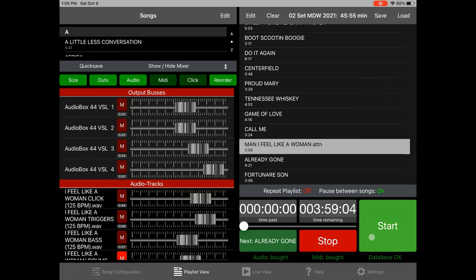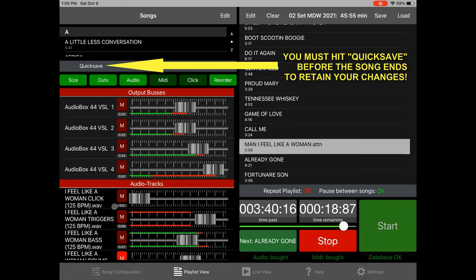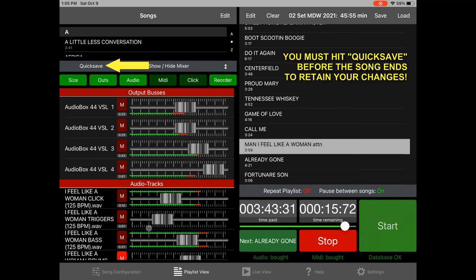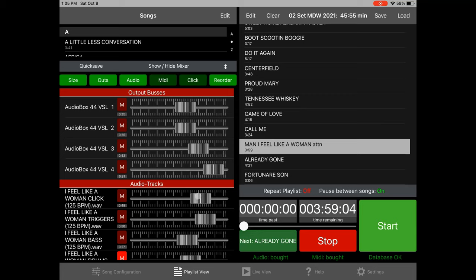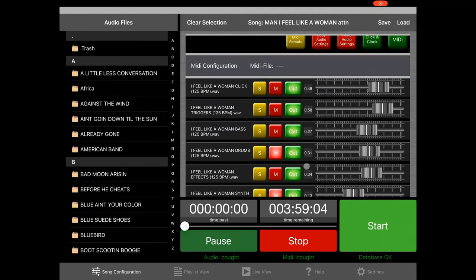So the bummer about using playlist view is that if you're working on all of your settings and it gets to the end of the song, it wipes out all of the levels that you've set. So once the song ends, all of the levels you've been changing, trying to dial it in, will be lost the minute the song reaches its end point. So that's the huge disadvantage of using playlist view for mixing. See how everything just reset, and any changes you make are gone at the end of the song. This is why I prefer to use song configuration mode for getting the levels and saving the songs and the song levels.